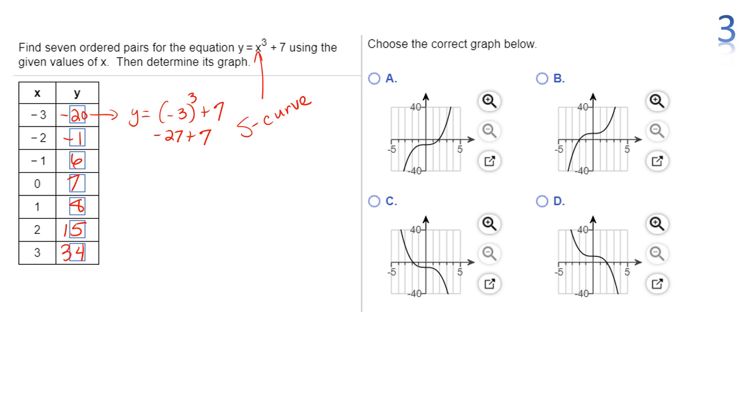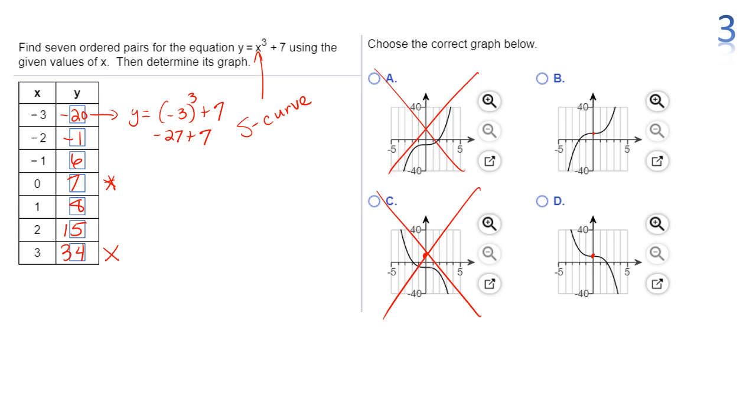Now let's go ahead and determine which graph is the correct one. Go ahead and check out the 0 point first because it's easy to check. So let's look for 0, positive 7. So 0, 7 would be about right here. That is not a point on the graph, so A would not be our answer. 0, 7 is on graph B. 0, 7 would not be on graph C. And 0, 7 is on graph D. So I have it narrowed down to 2.